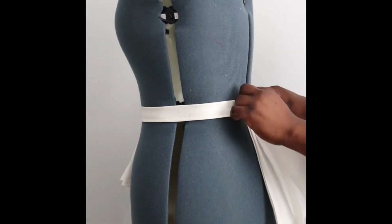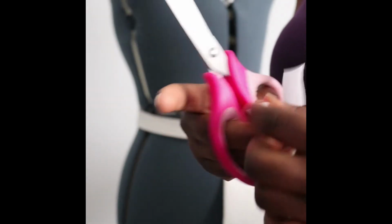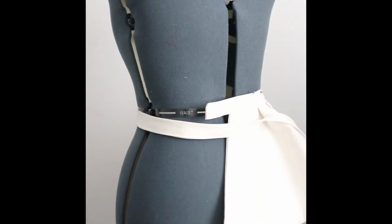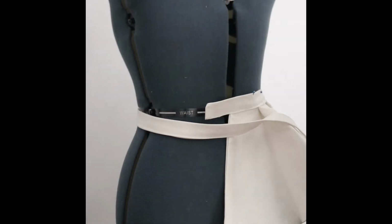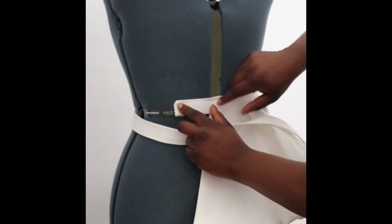The next thing I do is that I add some velcro to the waistband to hold it, because I want to be able to use this waistband with other outfits. I use the velcro, so now I can just use it with any other outfits that I want because it's detachable.